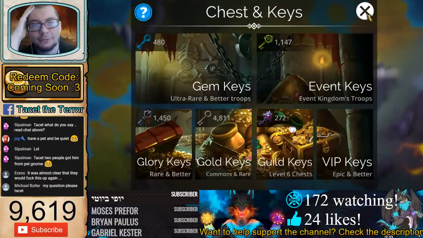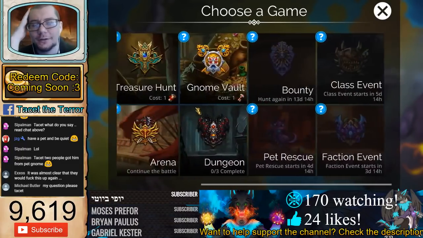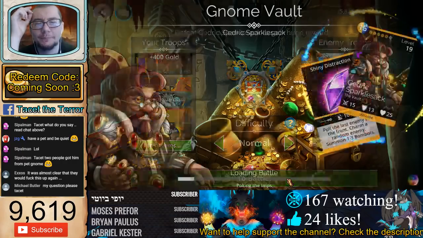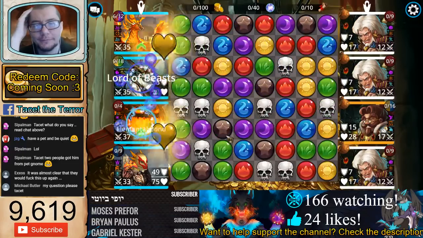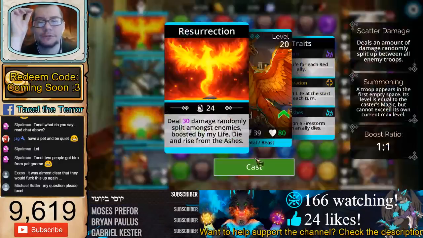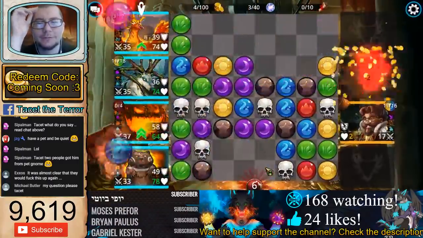We have 1,147 event keys. They're kind of stockpiling because I don't have much to really use them on other than new legends whenever they come out. Anyways, let's keep doing this. I need to go find the... we started with 21, right? Or was it 22? But let's keep going. Gotta keep going until we find the soul gnome, just so we have a copy of him. There's really no specific need to have a copy of him, but I want to have a copy of him. Because why not?